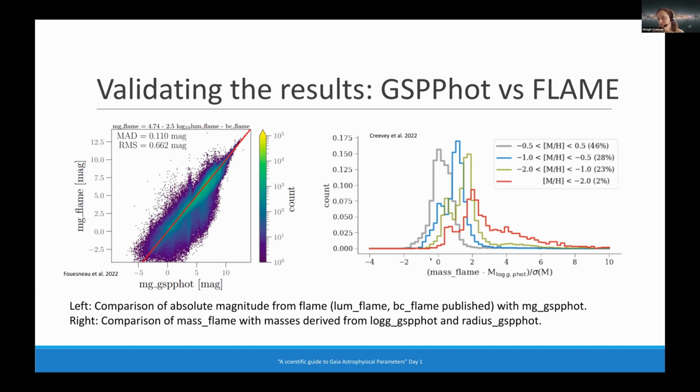They're 2 sigma off, so this is showing that for the masses from FLAME, you need to be careful for these lower metallicities. And then when we go to the lowest metallicities, which is only 2% of the sample, we have the largest offsets. So beware of these offsets if you're using the data directly from DR3. I have it later, but I will show you how to correct these masses for metallicity.